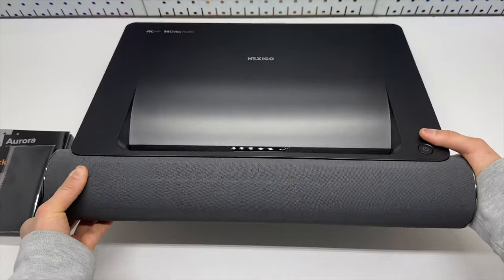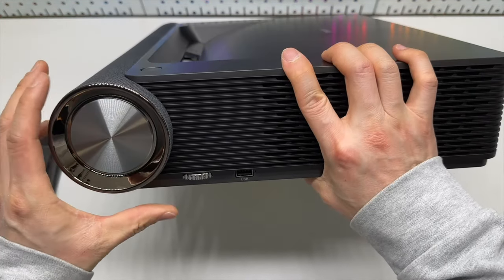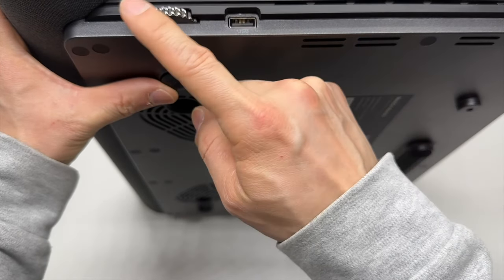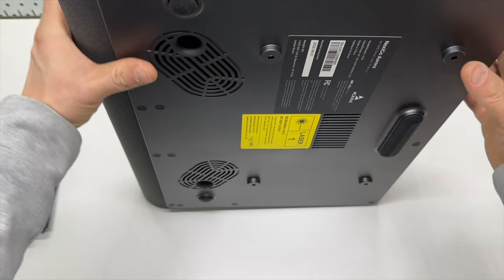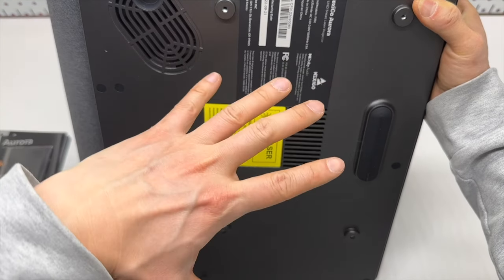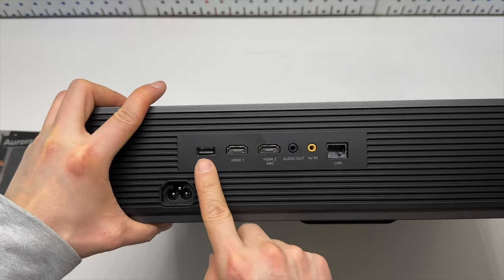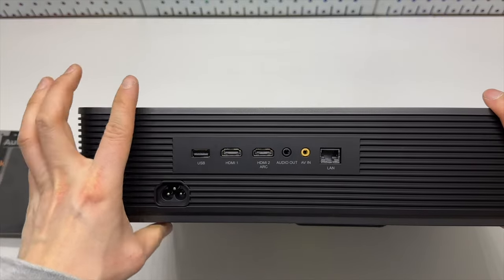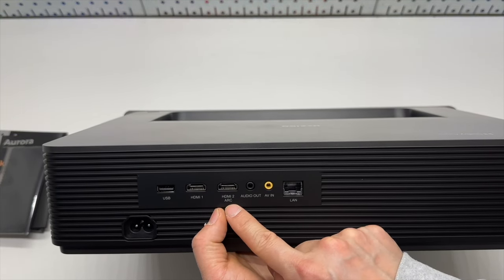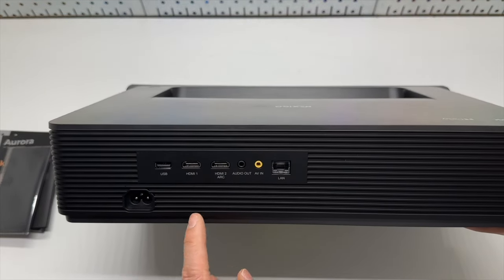Let's take a look at its design and ports in the back. There's a power on/off switch. The speaker is integrated and not user removable — this is the stereo speaker. There's a USB port, height adjustment legs on both sides. There are quarter-inch mounting screw holes for ceiling mounting. It can be mounted upside down. There's the AC power input, another USB input, and two HDMI inputs — these are for devices like Apple TV, Google Chromecast, or Fire TV sticks. HDMI 2 is ARC, which stands for Audio Return Channel, so a soundbar can be connected to get audio out from this port.